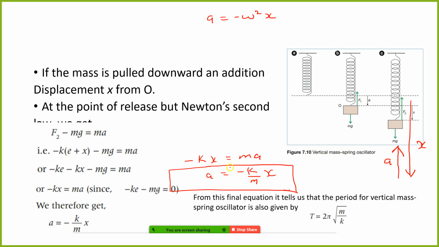Now, when we compare these equations, so this is the main equation. When we look at this equation as well, it's also going to show the same thing, to say that acceleration is directly proportional to the displacement x, and acceleration is going in the opposite direction to the displacement. Can you compare and see that these two things pretty much make sense? These two acceleration equations.